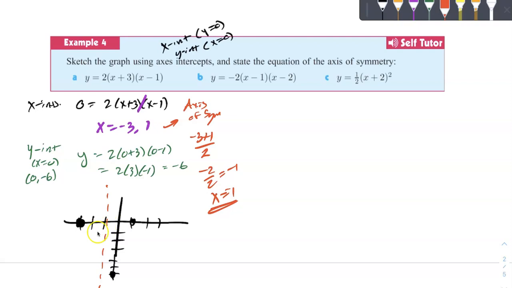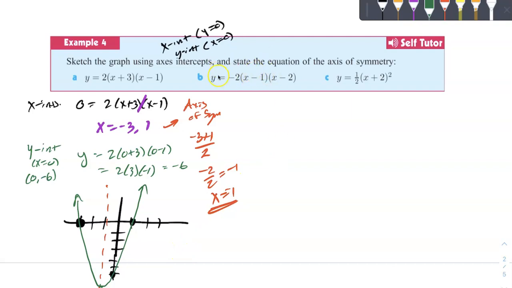Now if I wanted to find the y value of the vertex, remember that's also the x in the vertex, all I have to do is plug it into the equation. Now they didn't tell me to find it, so I'm not going to. So we still graph this. It looks something like this. I think we're mostly just doing a sketch, but that's kind of the idea. It's a positive a, so it opens up. That correlates with our y-intercept and our x-intercepts. There's the axis of symmetry.